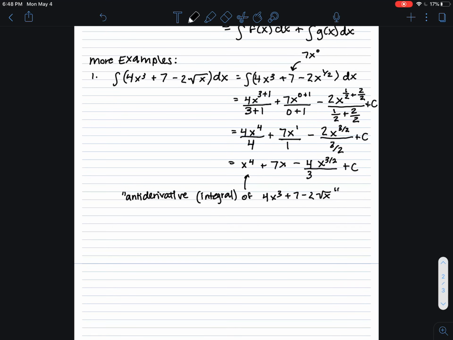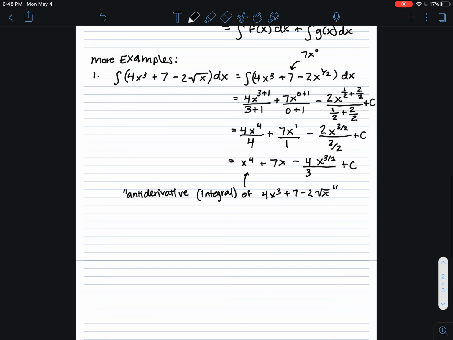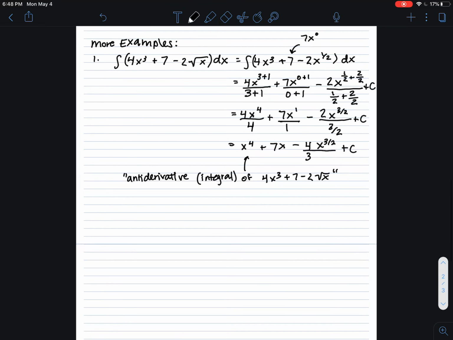All right, let's go ahead and do another example. It's going to be pretty similar. I just want to kind of get you guys into the rhythm of doing an antiderivative rather than a derivative. So for our second example, we're going to take the integral of 4x to the 21st minus 5x to the negative 7 all over x cubed with respect to x.